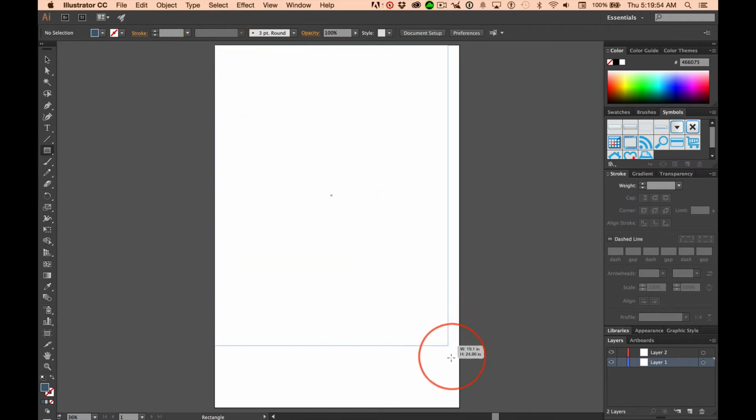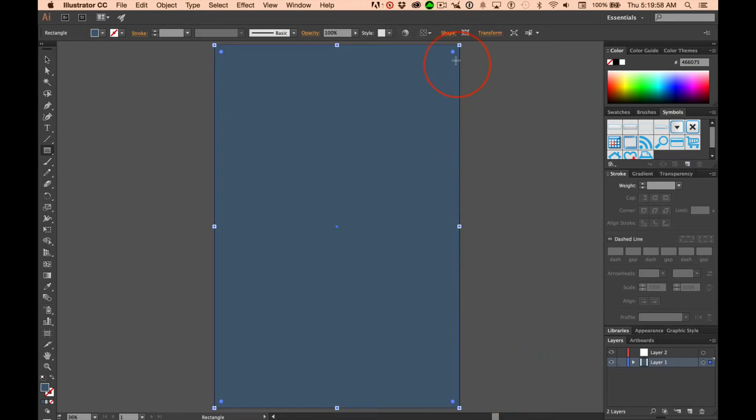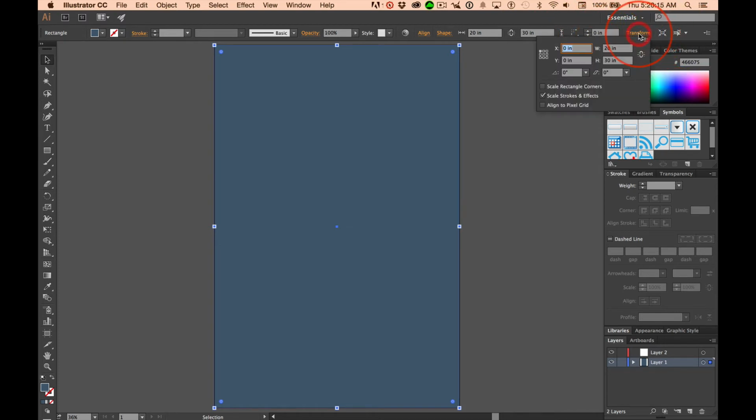I'm going to come up, pull down, and come down to that corner. Now, I'm also watching kids not get all the way there. How do I know if I got every single pixel? Well, look, click once on it. We have height and width. Your bar is longer than mine. It actually tells you where the X and Y are. I'm going to click on transform so I can see that.